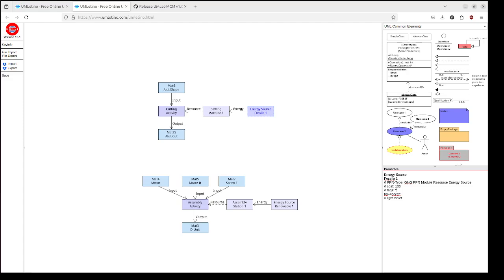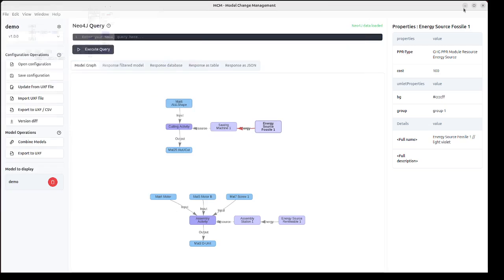So you can say we have here tag 1 and tag 2. You can use strings, you can use numbers, and you can use lists which are separated by comma, and those will be parsed into the properties fields here in our tool.